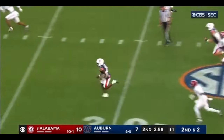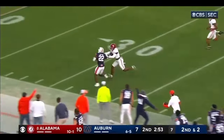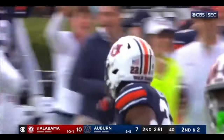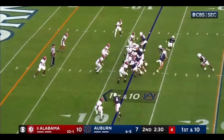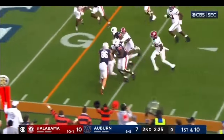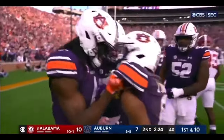Alston's got a first down and a big opening. All the way down to the 20-yard line. And 15 more or half. Alston stays in there. He and Jarquez Hunter have been the offense for Auburn. Now they're going to run an end around. Convoy in front of Javarius Johnson. Touchdown.